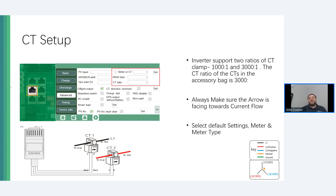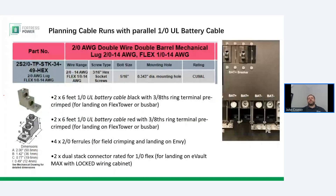For instances of three or more batteries, it's necessary to use external bus bars anyway to combine multiple batteries and multiple NV inverters together. At that point you have landing ports for your ring terminal pre-made conductors to land on. As a reminder, the DC bus bars are included with the Dura-Rack and Flex Tower battery cabinets, as well as the battery wires between the batteries and the bus bars. So if you buy an Envy inverter and a Fortress Flex Tower, the only special part you'll need to bring are the battery cables to finish out that balance of system equipment.